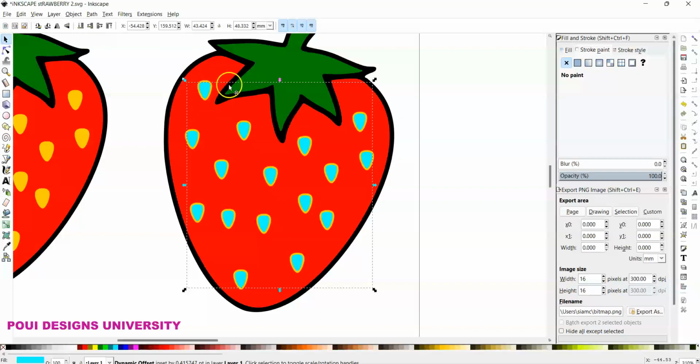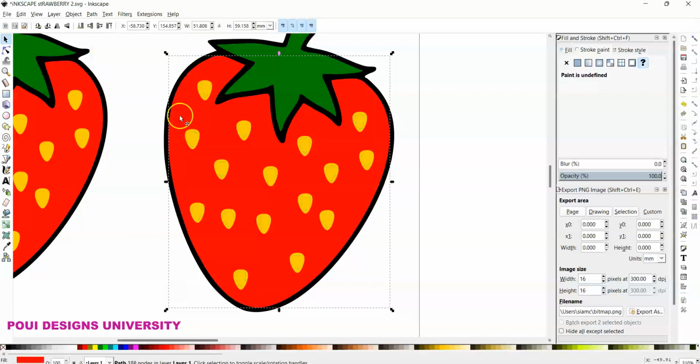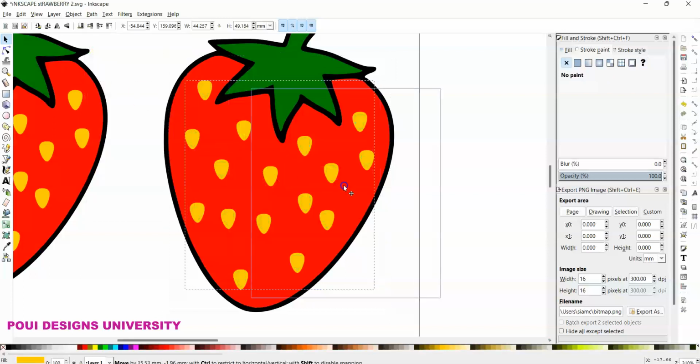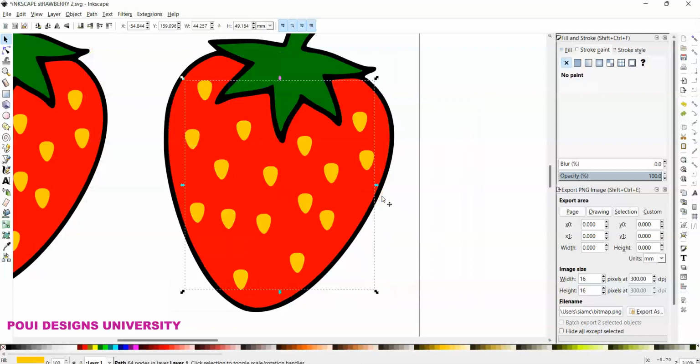Because the yellow is on top of the red, that's why we're gonna cut the aqua out of the red, turquoise kind of color. I'll keep it selected, hold shift, select the red. Do you see that? Select both, and then go to path, difference. Okay, and then I'll remove this, and there are the holes, and these holes are also a little bit bigger than the one down there.